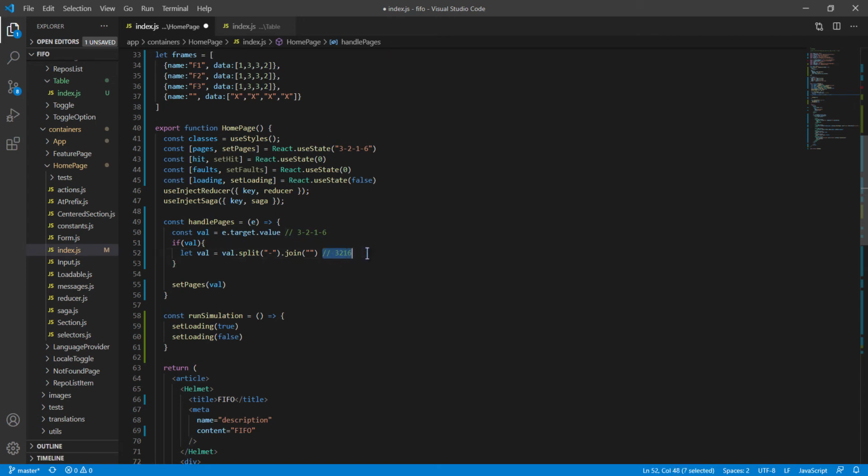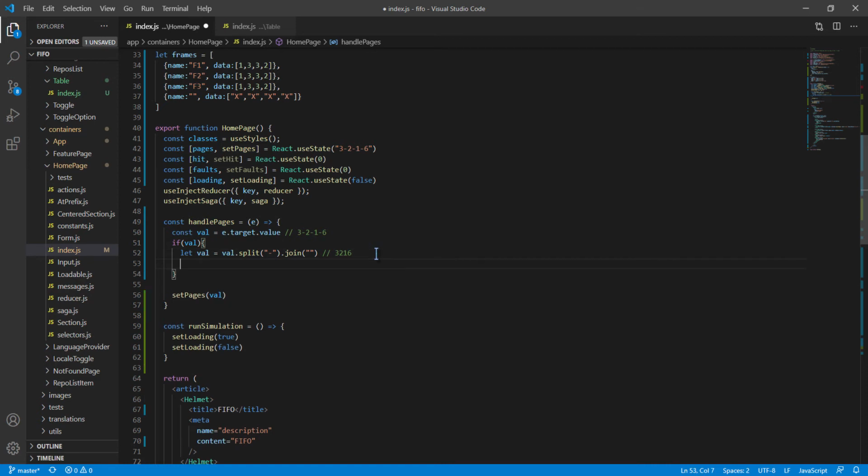Next to do is we are going to add dashes in between the numbers using val that match, then join.